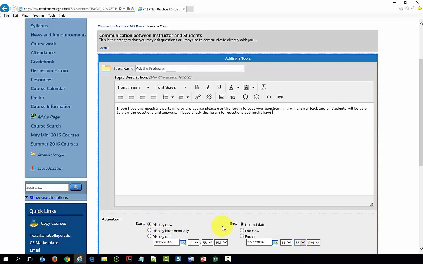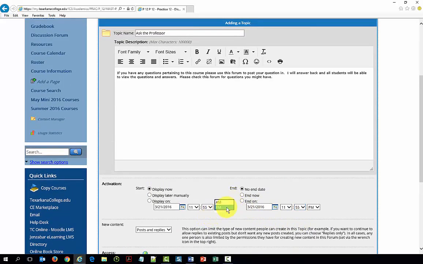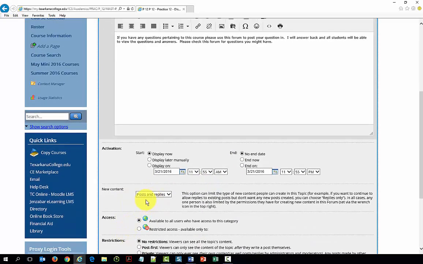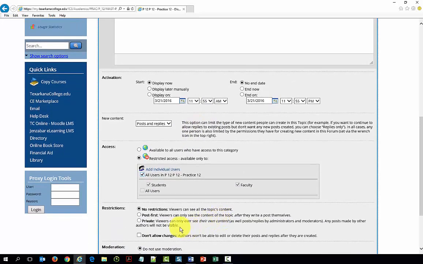And then I'm going to display it now, and I don't want an end date because I'll use this the whole semester. And then on my content, just leave it as post and replies. Access, I want to restrict it to just the students in the class, because this one, I want everyone to be able to see the questions posted and the answers that I post later.